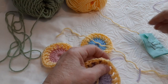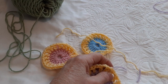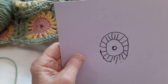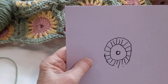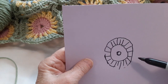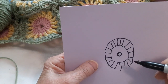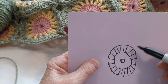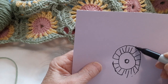So then we're finally getting, this one goes so fast, and then we're going to be ready to work on joining it. And this is where the fun comes in. And here's one of my fancier drawings, but this is where the idea of where we're going to go, and then I'll show you with a block. Because right now it's round, and we want to start making this into the square, and this round will do it. And so you can go into any of these to start, and so it doesn't matter. So let's just say we're going to start with this one.